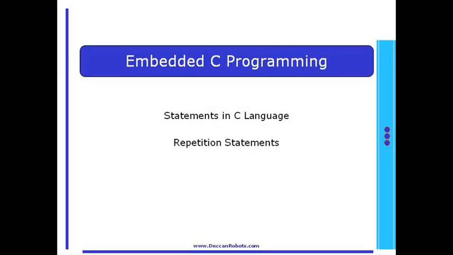C programming is a combination of statements. Statements are of various types. An expression statement, a repetition statement, control execution and selection statements, and special control statements are the types of statements used by the C language. In the previous chapter, we have seen examples of expression statements, which are used to assign values to variables and to make a call to a function. This chapter will explain repetition statements.